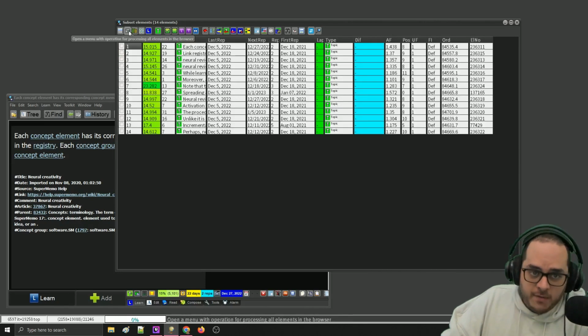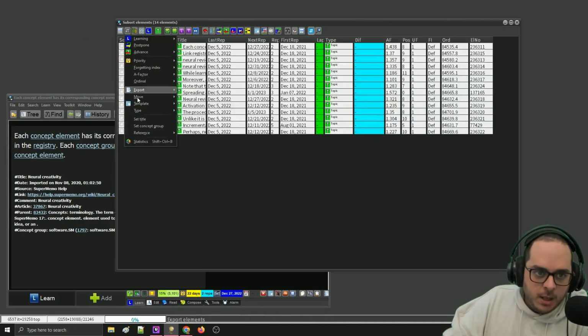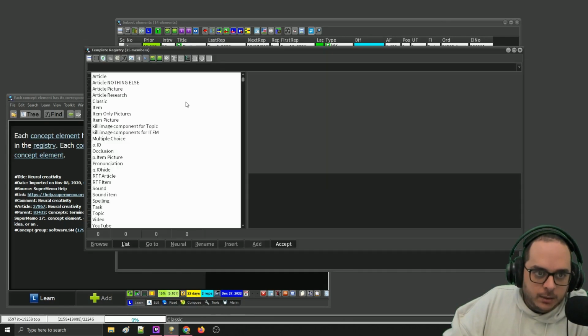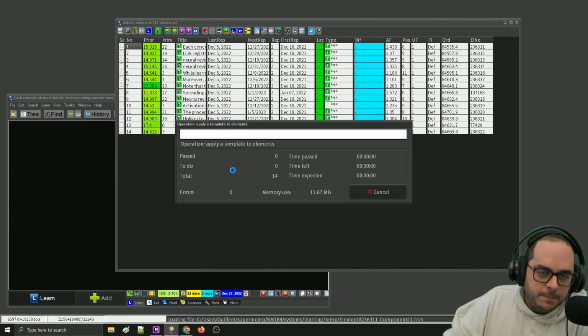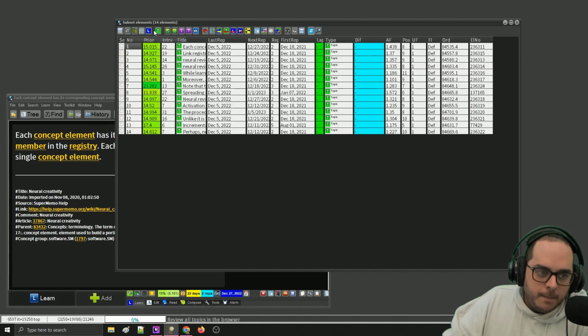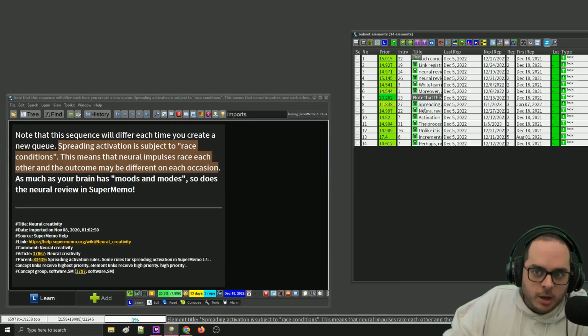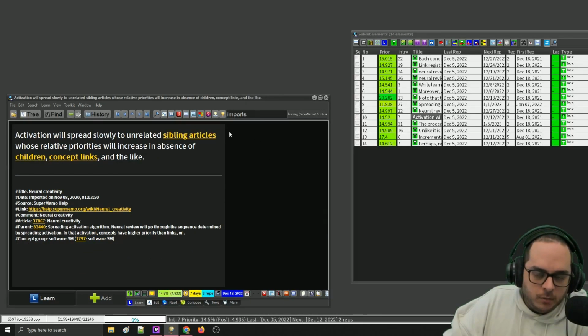And now, if I want to, that's optional, I can just have this detached. I can apply the template of article nothing else, which in my case will be the default template. So now, if I click, none of these have the image of the SuperMemo glove picture.